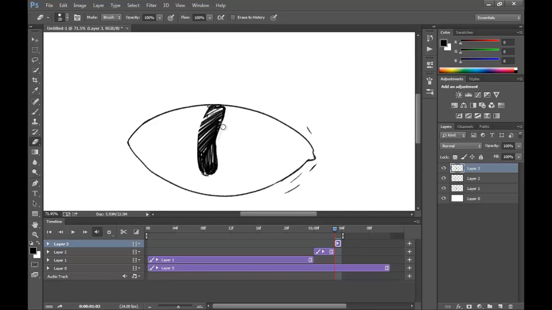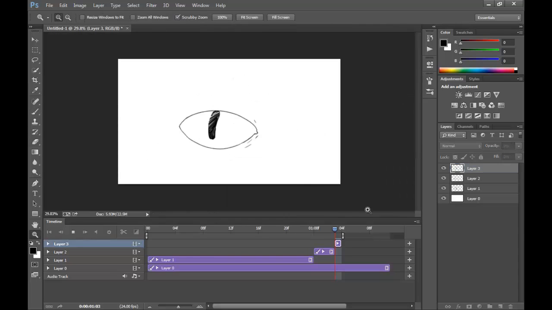And normally I wouldn't share me messing around like this, but sometimes it's good to see in tutorials when you're not happy with something and see how to fix it. So, all right, now we've got a blinking eye, which you know, it's gonna blow people's socks off. Okay, the next step, you know, you want to send it to all your friends.